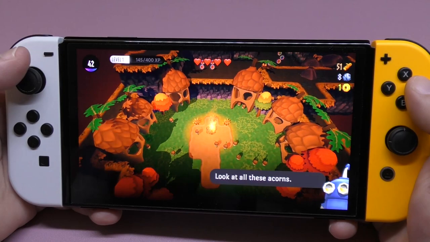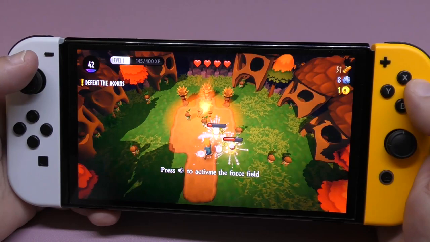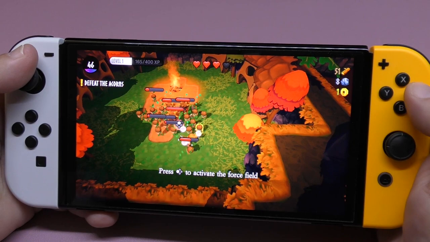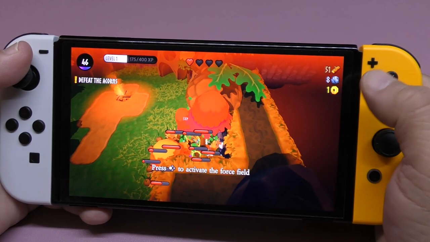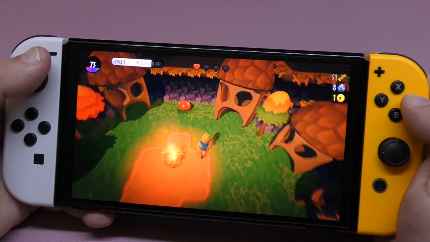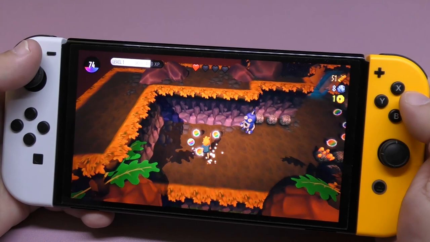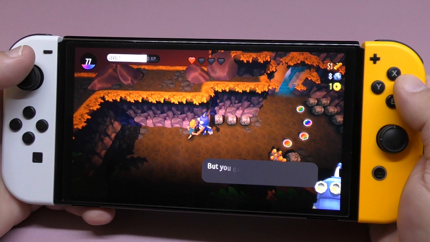Okay. Yeah, there's a whole bunch of them here. Defeat the acorns. Okay. Oh, crap. That's too much. No. Oh, I'm trying. Look. There you go. Damn, it just killed everybody. What a show. To charge your force field, you need to hit stuff. Your force field becomes more powerful when it's fully charged. Got it.